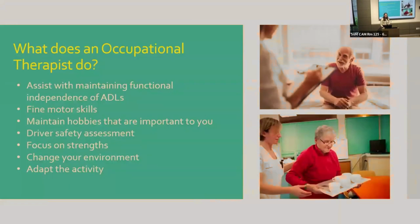Occupational therapy, OT. It took me a long time to figure out what an occupational therapist was, but I'm happy to say I think I have a handle on it now. Their job really is to make you be as independent and functional as possible. And I know for a lot of my patients, some of the biggest grief in this whole process is the loss of their independence. They're strong, functional, smart, independent people, and they do not want that to change, which is understandable. So OT are the people that can help you do that.